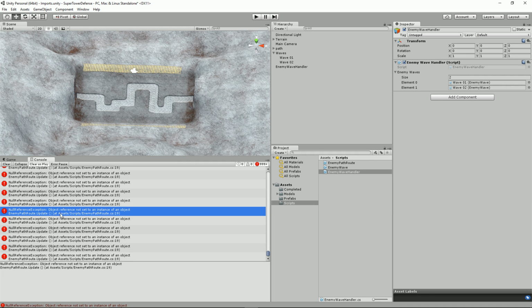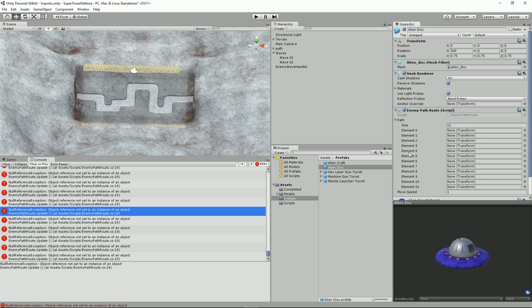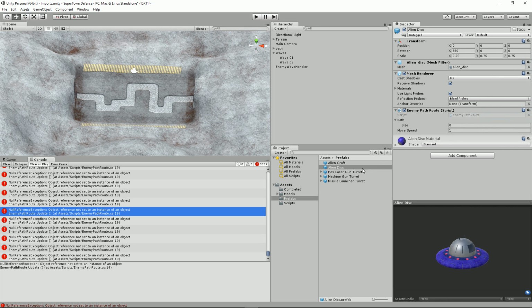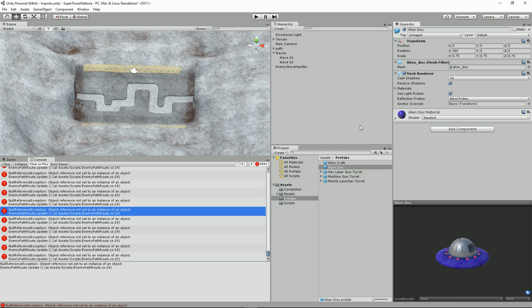Interesting, a lot of errors here. Enemy path route dot update. Is those prefabs got? Hang on, I'm on the lock here. Right, so we need to remove that. I'm going to remove these. I'm going to reset that alien disk, and if Alien Crafter's got it, which he hasn't, I'm going to remove all of these scripts that I seem to have. Let's quickly apply that. Oh, it's okay. I'm doing it in the prefab, so it looks like it does it for me. Okay. Yep. Okay. I was not expecting that to have those scripts attached. They do not, because I want to attach them manually. Lovely. Right. Let's try again.